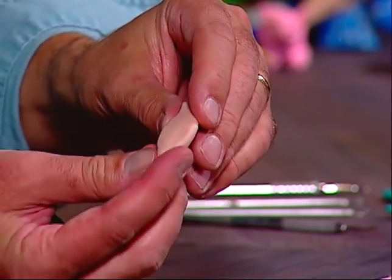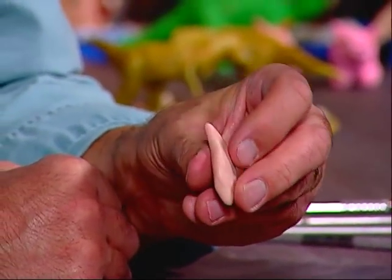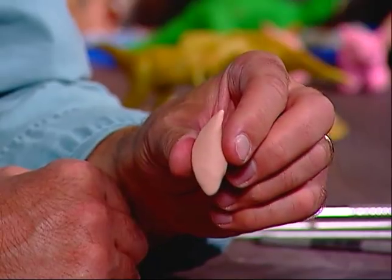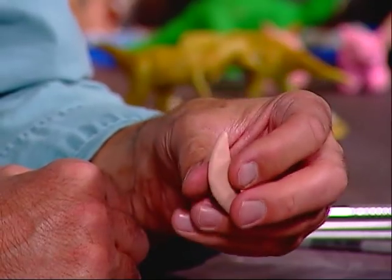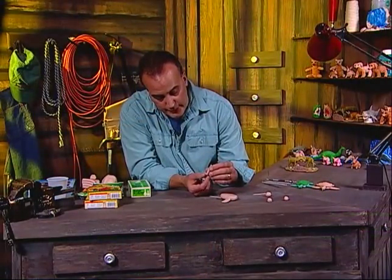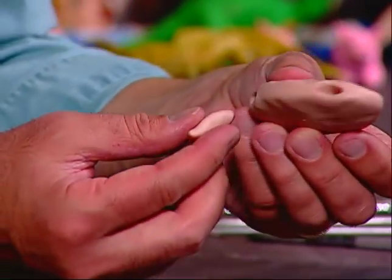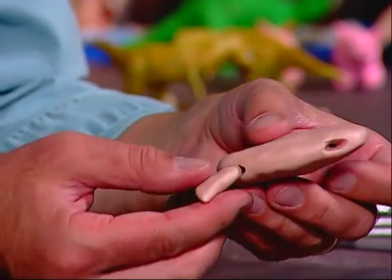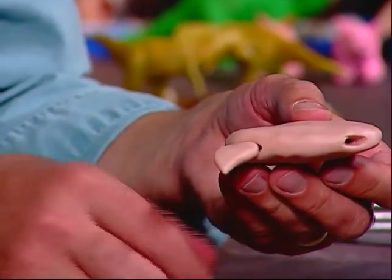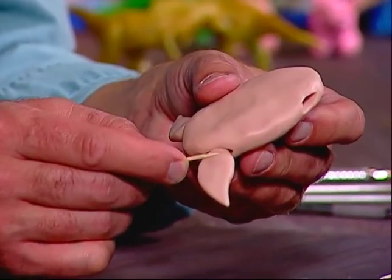So you got that. Now this is the shape that you want to create, which is right here. And that's what it will look like from the side. That's what it looked like from the bottom. So it gives you an idea of the shape that you want. You've got to make this a little more pointed so you can stick it into that little slot that we made. So now I'm going to place this flipper in on this side. And we're going to take our trusty little toothpick and just work that like that.